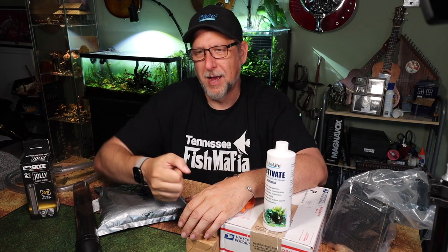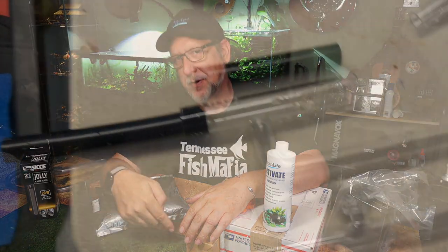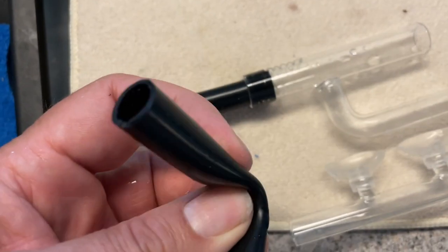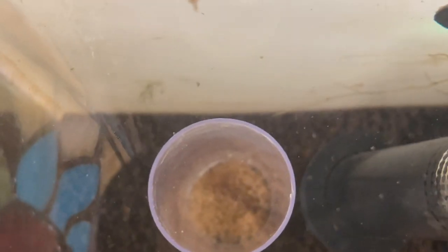The bigger version of this that I used on the 43 gallon fit almost exactly into the tube that comes up from the under gravel filter. This one doesn't really do that, so I ran the tube up from the under gravel filter up a ways and then I put something on the bottom of this glass to kind of go down towards the canister filter. Because they're exposed and shrimp can get in there, I've also taken a really porous sponge and kind of shoved it in there discreetly.